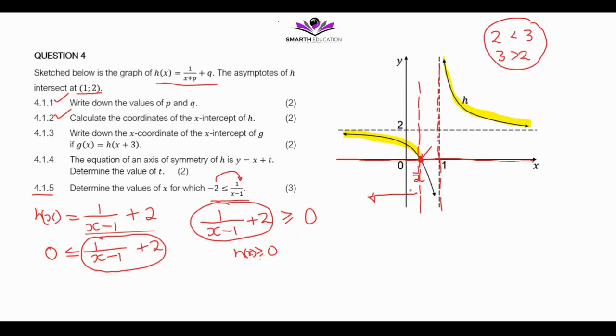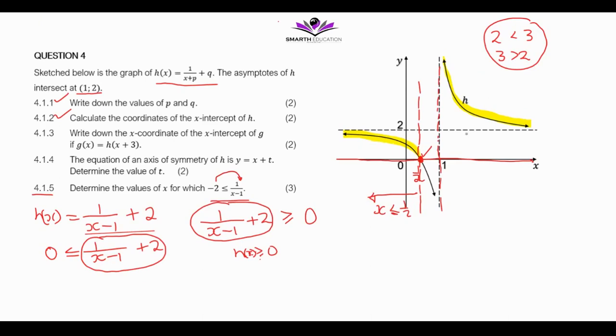And then when x is less than 1 over 2, going to the left, remember the number line. The number line decreases as you go to the left, increases as you go to the right. So when you're going to the left this side, these values are less than 1 over 2. But now they say less than or equal to 0, so we have to include the 1 over 2. So when x is less than or equal to 1 over 2, h of x is greater than or equal to 0. H of x is at 0 or above the x-axis.